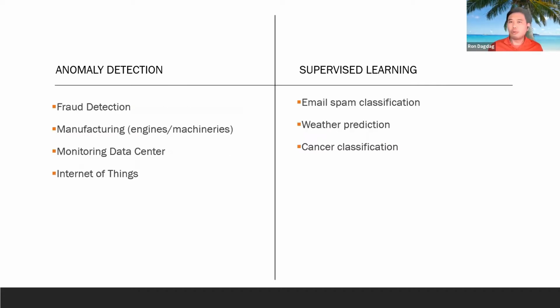So anomaly detection is very useful for fraud detection, right? Your credit card companies use anomaly detection. And I bet you've experienced this, where your credit card doesn't work anymore because you're traveling and they discovered that there's something fraudulent that happened. In manufacturing, where you have a machine or an engine that continuously runs 24 hours a day, there's a pattern that you can see, and sometimes it has anomalies that happen.